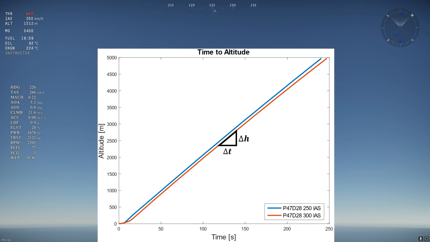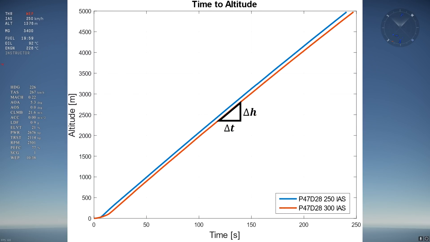However, the derivative or slope of the time to altitude graph gives the climb rate in meters per second. Wouldn't that be a good way to find the optimal climb speed? It's certainly better than the time to altitude test starting from the runway, but there is still one problem with that method which is very sneaky.